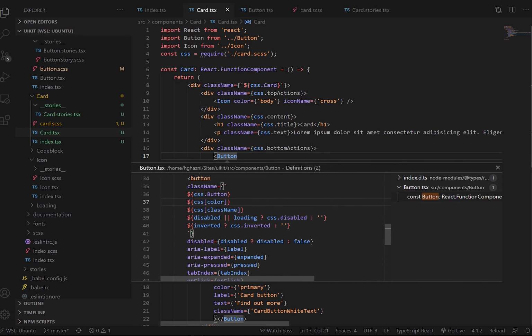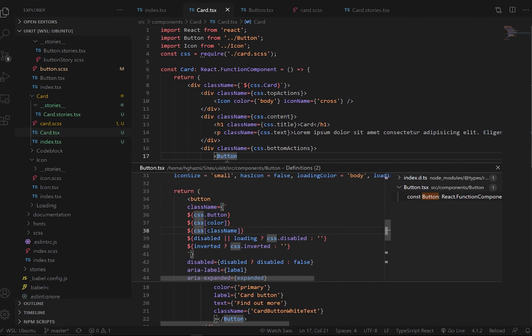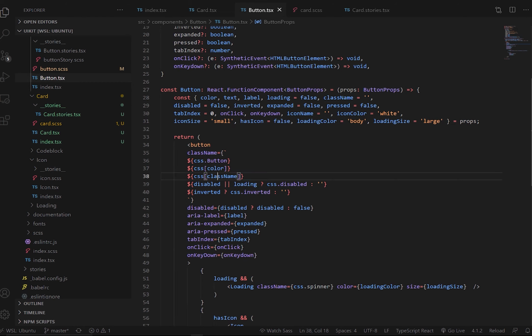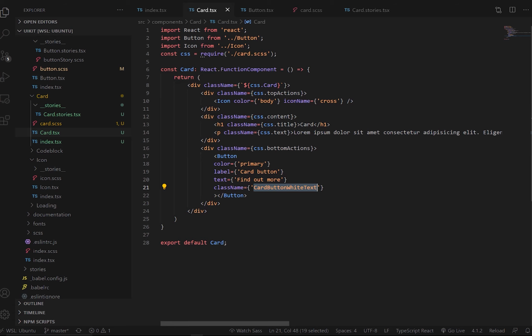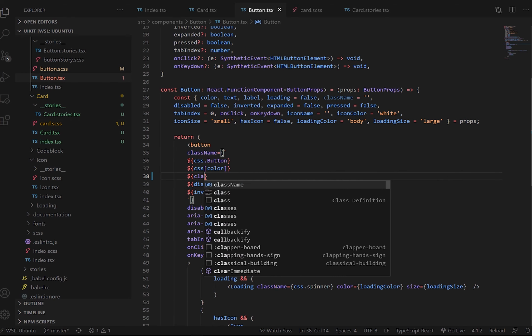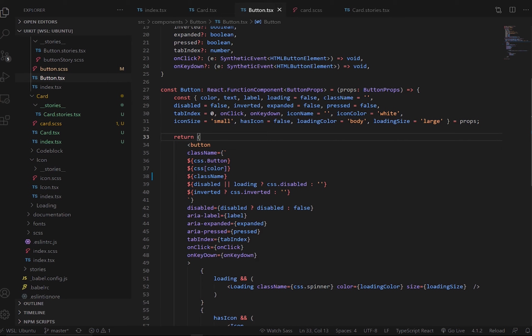What we're saying is we're adding a class name here, but we're turning it into a CSS module within the button component, which isn't correct. We don't really want to do that. If we go to the button component here, we don't want it to be a CSS module, because that's saying it's going to be a CSS module in the button component. So what we'll have to do is just add class name here. Now, it being class name, it's literally going to take whatever you put in here into there.